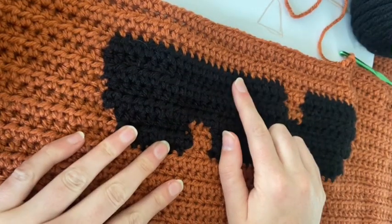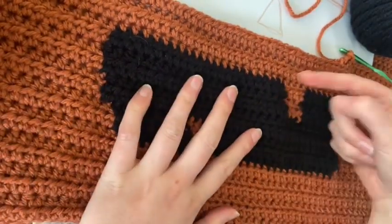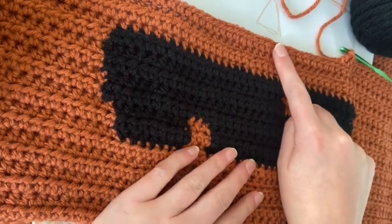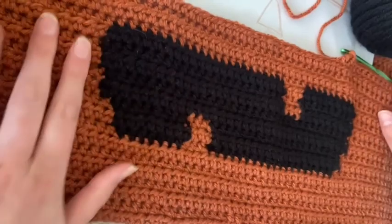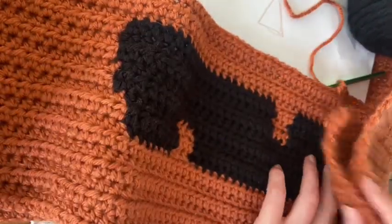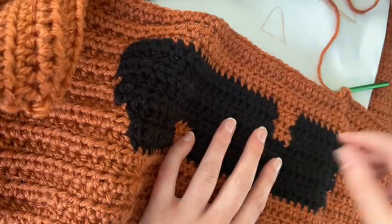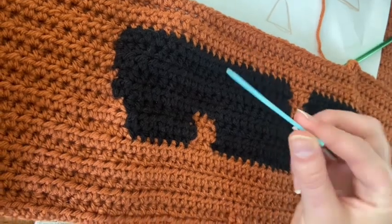All right, so the mouth is done, and I've gone up about 4 rows here to get to the row that I'm going to start the nose on. And I'm going to do something similar to what I did last time with, well, it would help if I could find my needle. All right, so I found it.